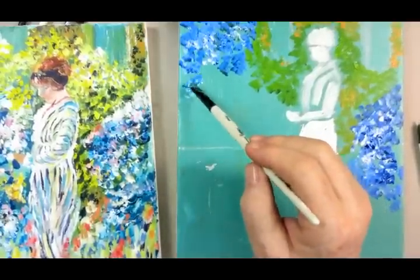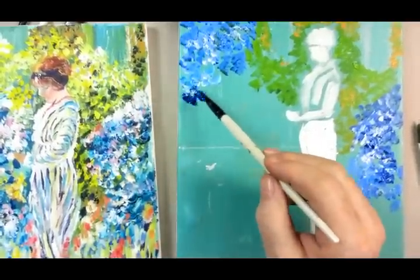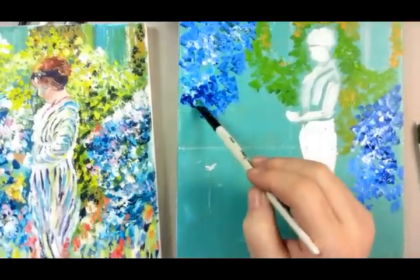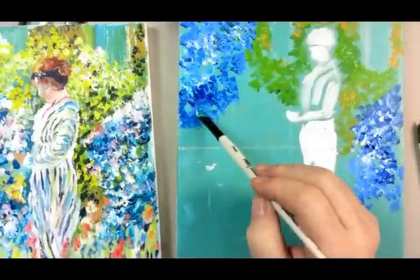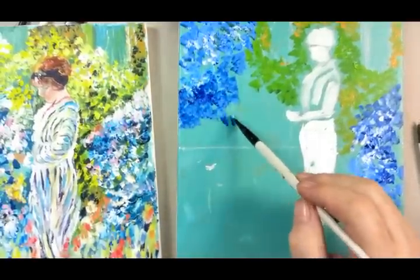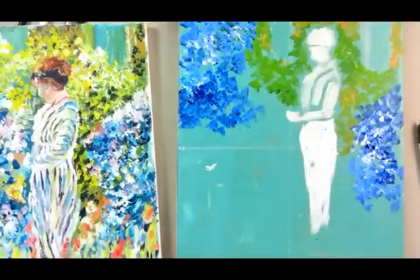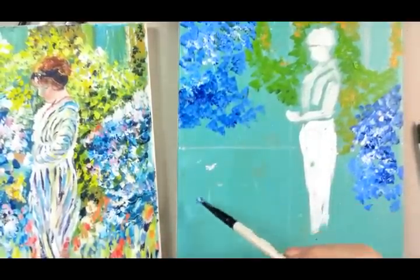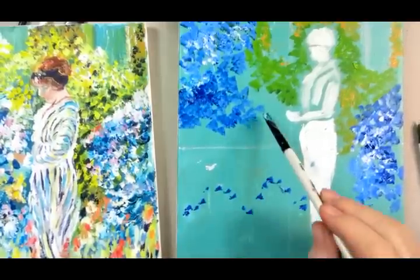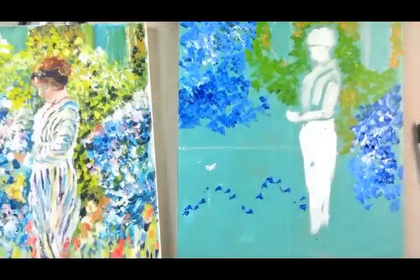I'm going to keep coming down around here like this. This is our kind of blue background. And as we come down lower, we're going to put less white on it and more blue. And we're going to just start tapping in blue flowers now because we have some whiter ones. I think they look like hydrangeas to me going over this. So here's our dark blue against the turquoise coming all under here like this. And I'm going to continue it down about down to here. I'm just going to kind of give you an idea of where this is going to be. And all right, so then catch me up to here with the blue, okay?